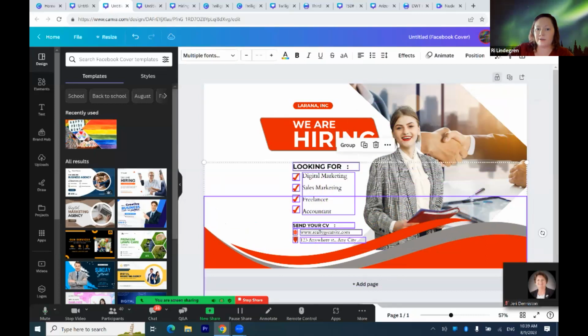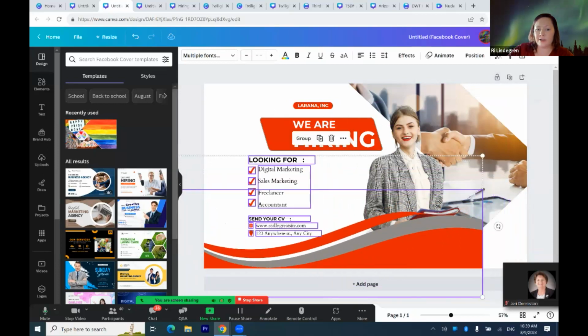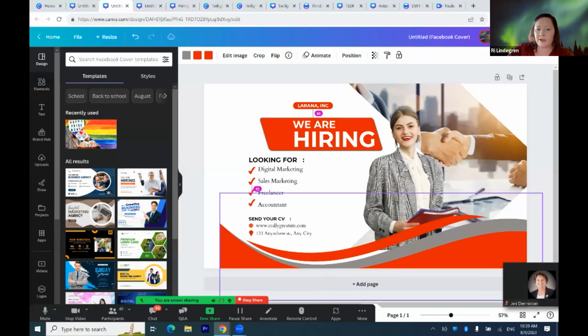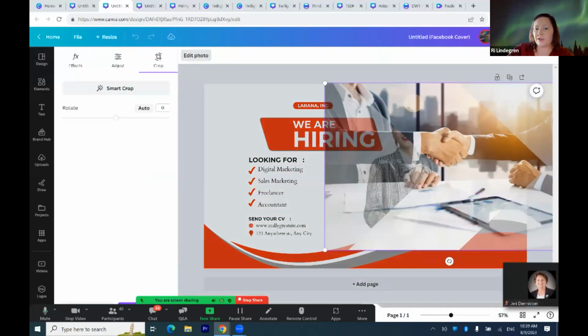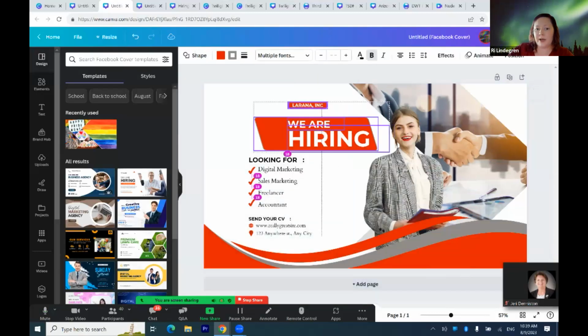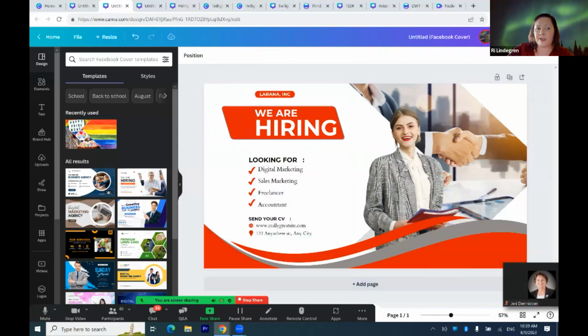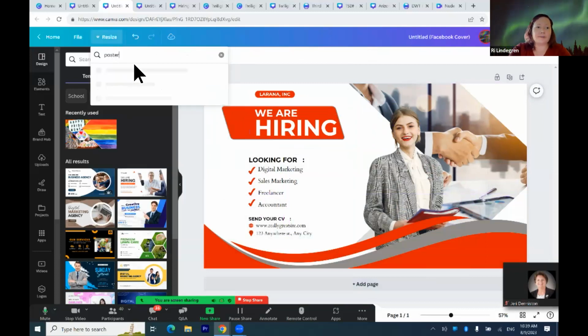Unlocking it. I can drag all of that over to here and pull that in different ways. So it's just a matter of gradually resizing it. And that's not too bad. Right. And so then you have a cover for Facebook. And so then you can keep doing that. You can hit resize. You can say you want a poster.